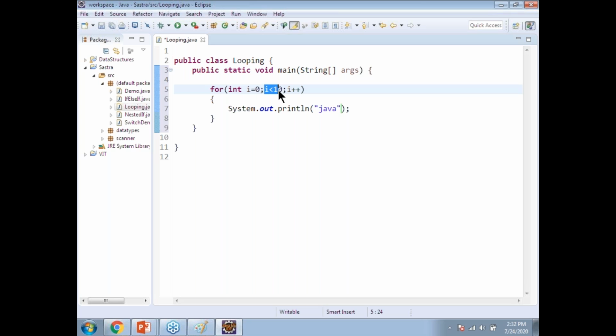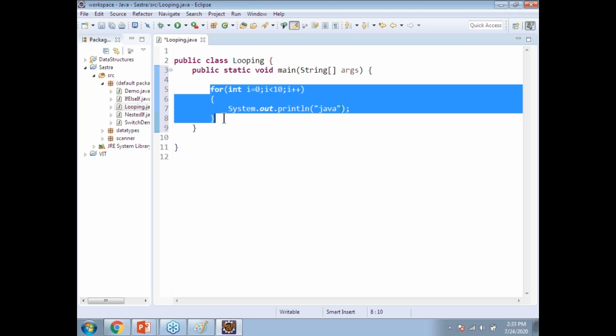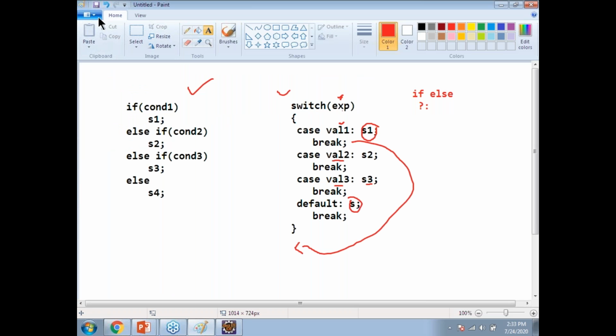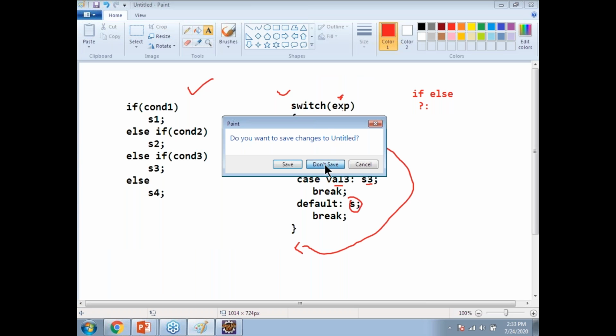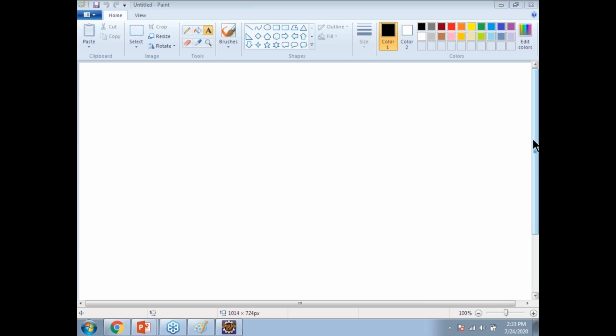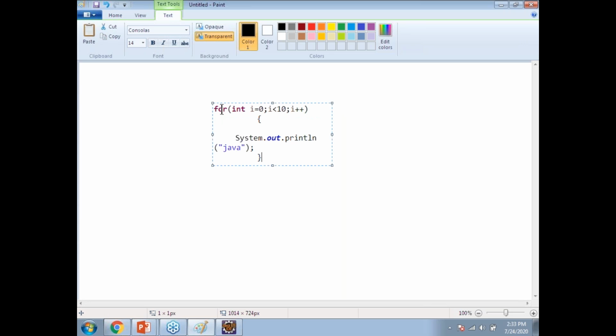Then condition, I have given I less than 10. Then updation, I'm updating the value of I. So initially I value will be... this is for loop.